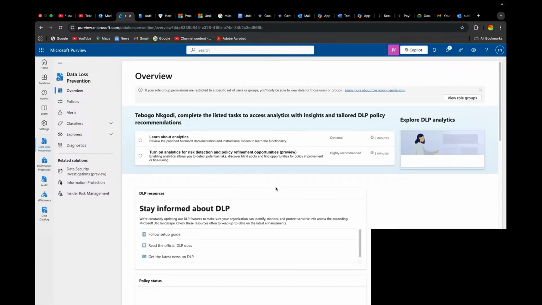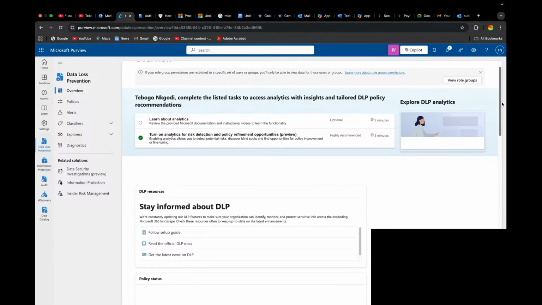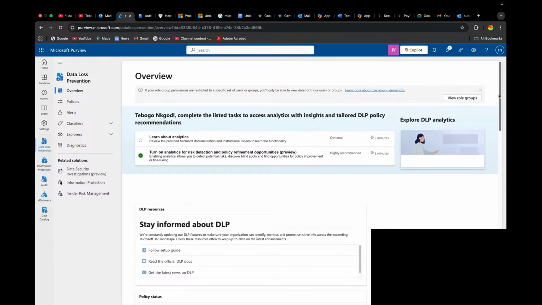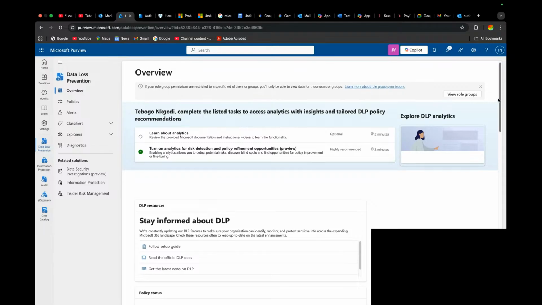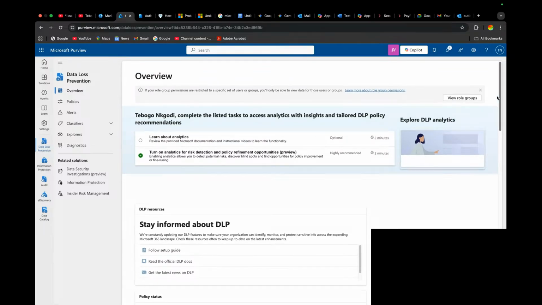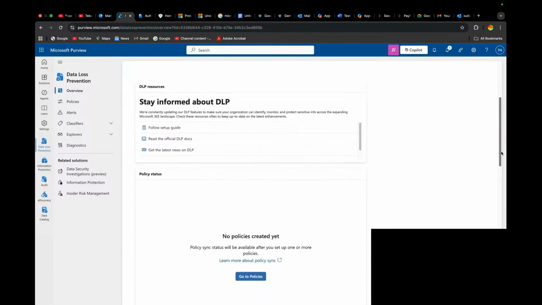I'll click on it, and then I'll click on policies.